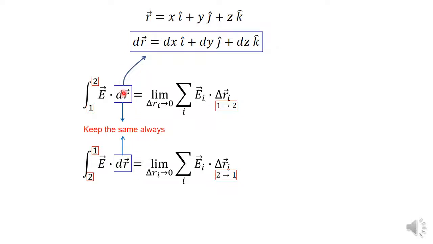for any problem. It doesn't matter the way you're going. And the minus sign will come because of the limits. Here you're going from 1 to 2, here you're going from 2 to 1. That's where the reversal of the sign will come in when you solve the problem and you proceed with the steps. But when you write it as a limit of sums, you have to put that these delta r's are going from 1 to 2 in this case and going from 2 to 1 in this case. This is where the reversal of sign happens. In the delta r's themselves, you have to put the delta r's going from 1 to 2 here and from 2 to 1 here.